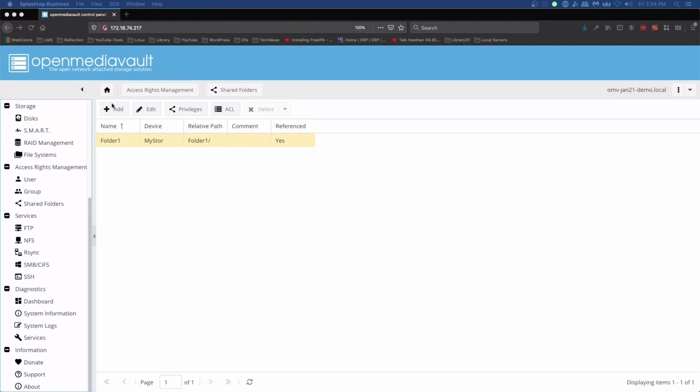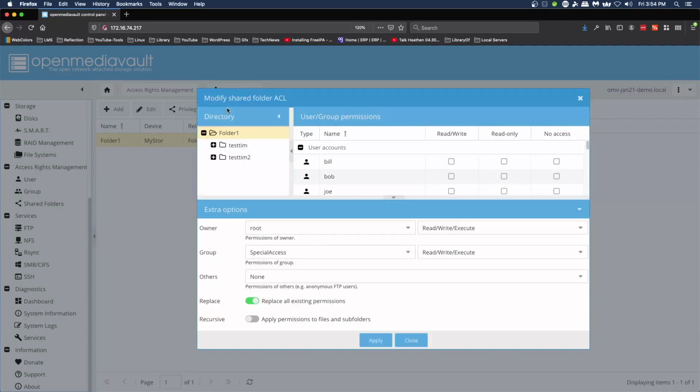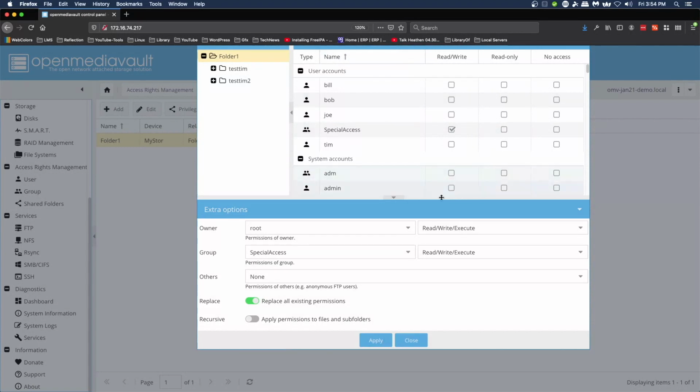So again, the big trick is access control lists. So you go to shared folders, click on the folder, access control list, and once again, the special access group is going to be read write.